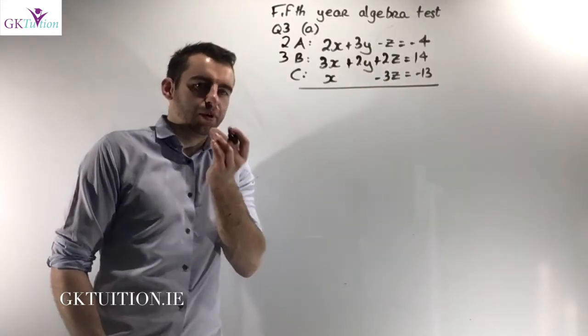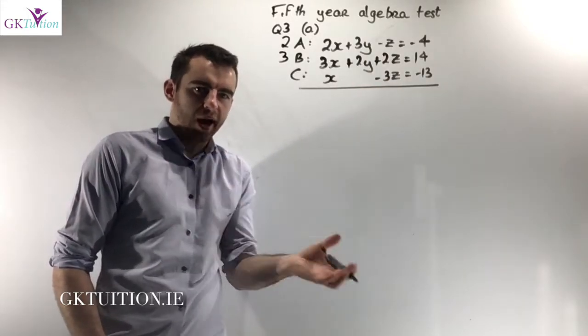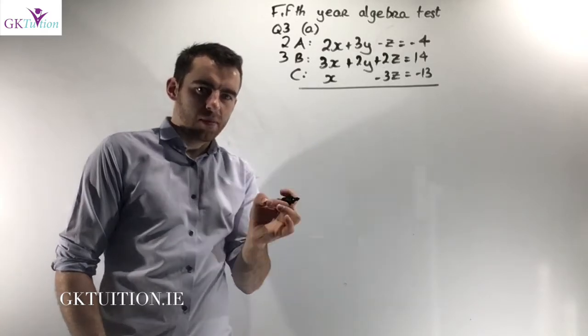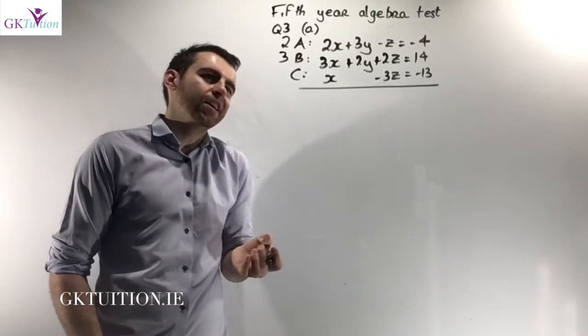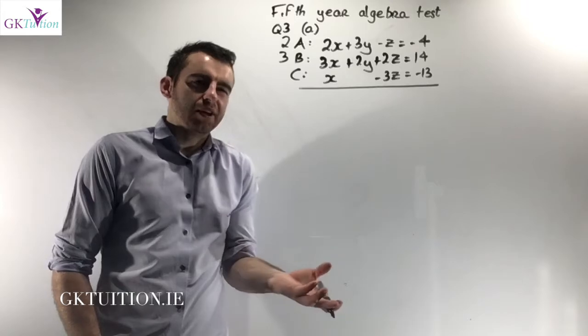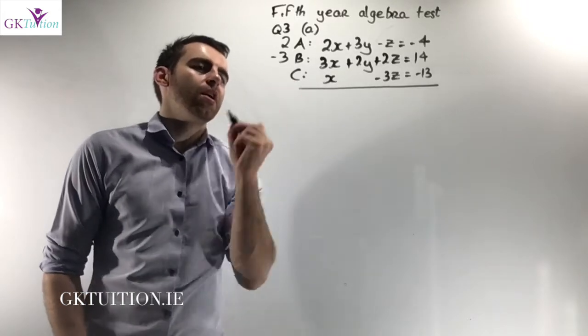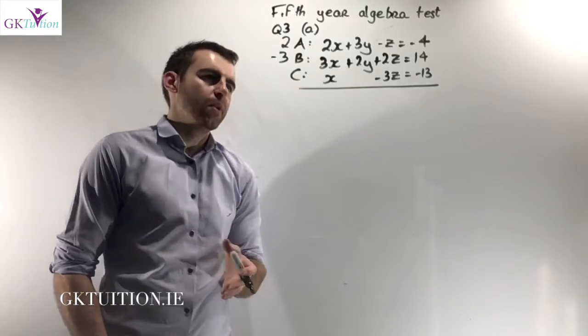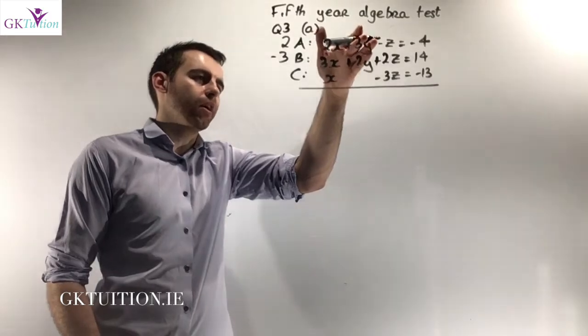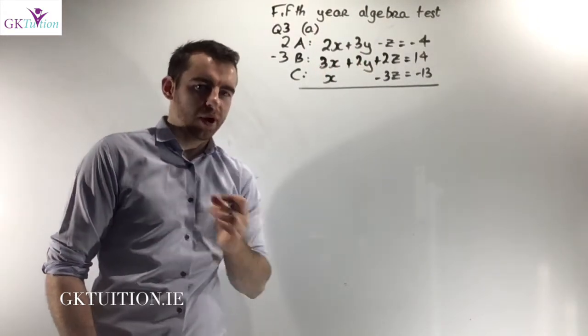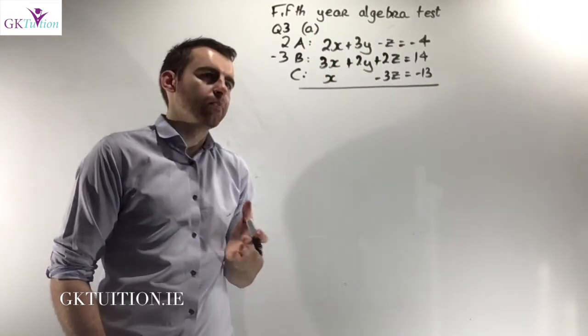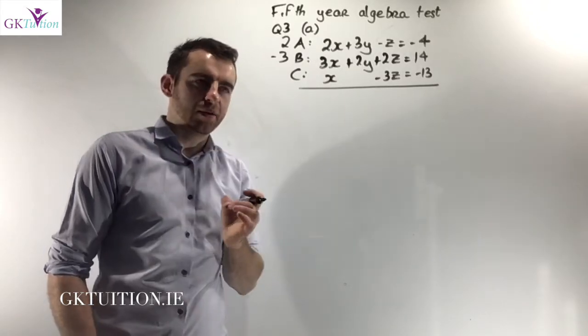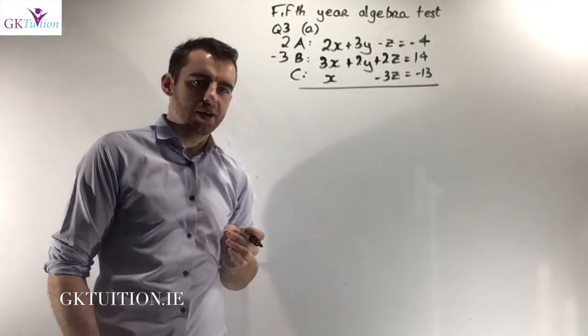But obviously plus 6y and plus 6y adds up to 12. I want plus 6y minus 6y. So I need to change the signs of one of them. It really doesn't matter which one you change the signs of. I'm going to change the signs of the second one, so that I end up with a plus 6y on the top and a minus 6y on the bottom, and they're going to cancel each other out. So let's just work through that now and eliminate our y's in equation A and equation B.